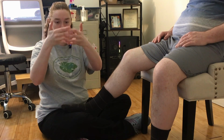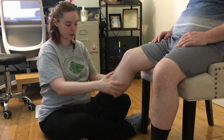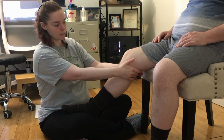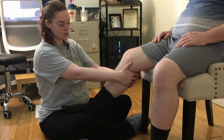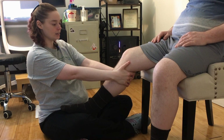We're going to lock our fingers, interlocked like that, behind the leg. His leg is pretty solidly in the side of mine. Go to the back of the leg, right below where that soft squishy spot is. You don't want to go right on it, just right below. Interlock your fingers, find a good comfy spot where your whole hand is touching the leg, and then lean a little bit.